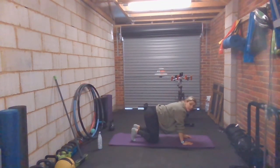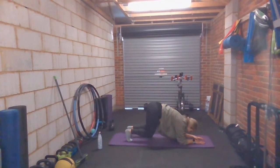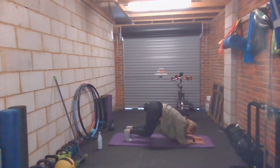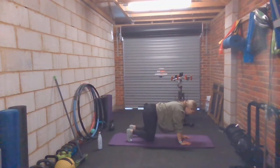Inhale down. Exhale to lift up. Inhale down. So if you're on your forearms, just a little bit closer to your mat, lifting up and down. Lifting up and down. So you're thinking tummy is lifting you. Hands and feet are there for support.